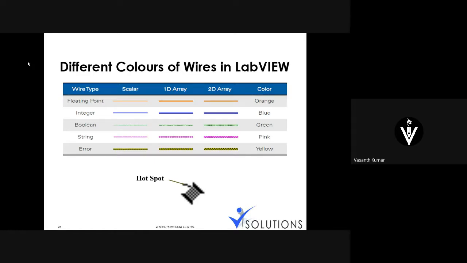Number 1 is floating point, which is orange in color, then integer, which is blue, then boolean, which is green, then string, which is pink. Numerics are classified into 2 types, floating point and integer. Floating point allows you to enter fractional numbers, whereas integer doesn't allow that. It takes only whole numbers.